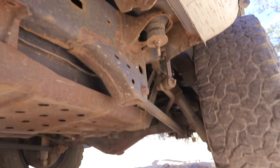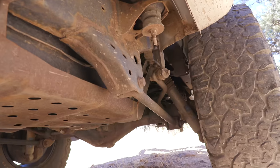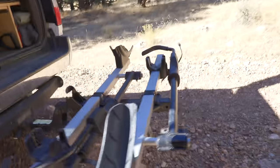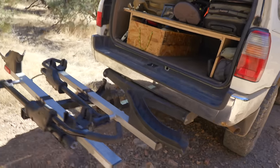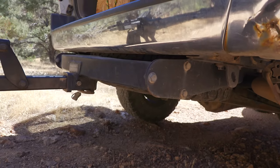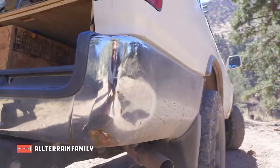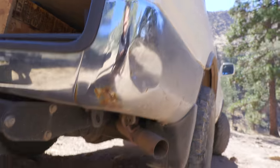Looking back, we've got the other half of the Bilstein shock kit back there with stock Bilstein shocks, stock suspension bars there, stock axles. Here in the back, we'll run a Thule T2 bike rack. And this is a stock trailer hitch. However, it's a stock trailer hitch for a '97 4Runner. At some point, I'm gonna do the mod where you undo those three bolts right there and flip the hitch over and cut out the bumper so that you get more ground clearance. I have stock bumpers, only been modified by rock damage on all four corners, similar to what you see here.